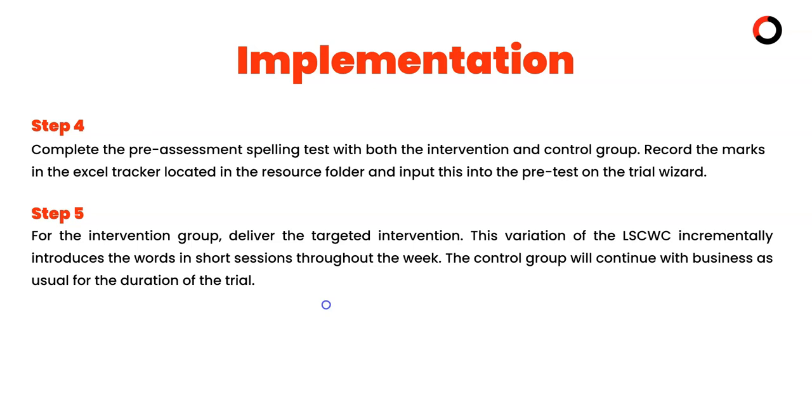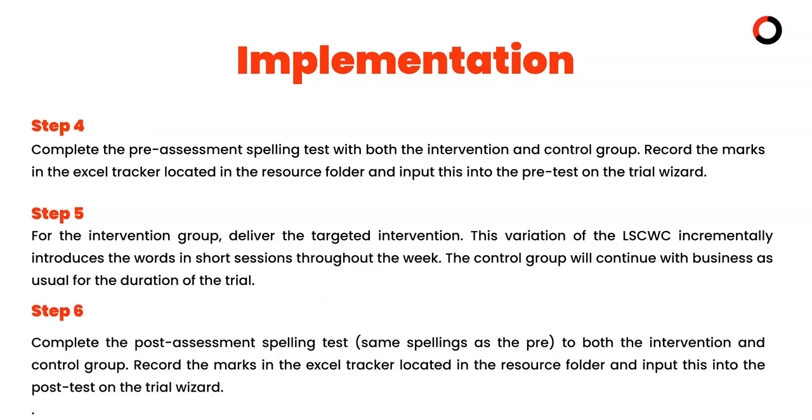Step 5. For the intervention group, deliver the targeted intervention. This variation of the look, say, cover, write, check incrementally introduces the words in short sessions throughout the week. You can decide how often these are, but you basically gradually, incrementally introduce the words to the learners. The control group will continue with business as usual for the duration of the trial.